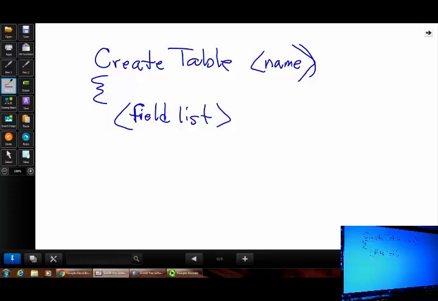Now, for the field list, we have these curly braces that cordon off all these field names. So let's do this. The first one, I want to say ProfessorID, and I'll say character 30.